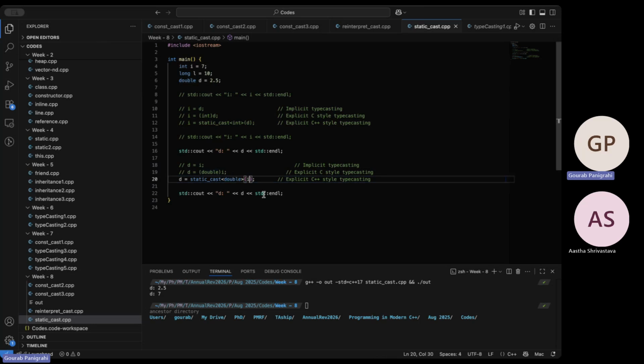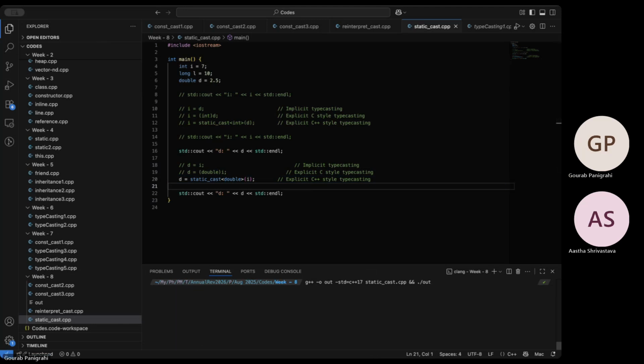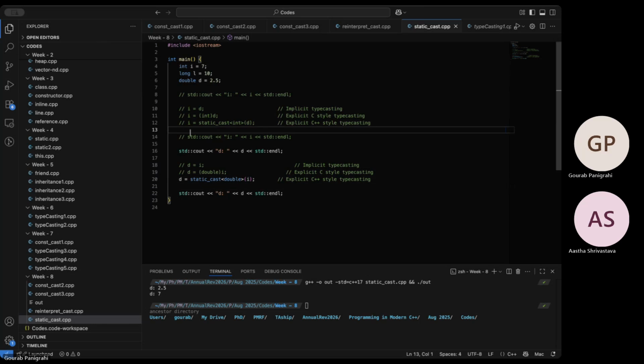So I'm converting it. This function is overloaded, as in it has many definitions of what it can take. So it interprets that it will take an integer, and the template says to convert it to a double. So it will do its best accordingly. Then if you try to print it, it's the same.